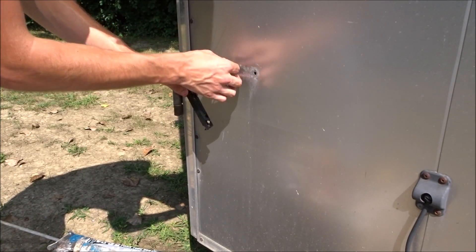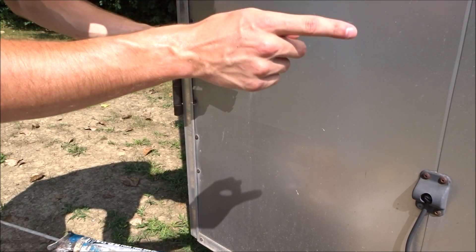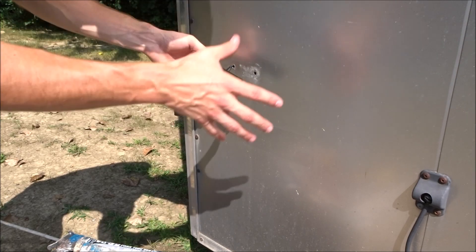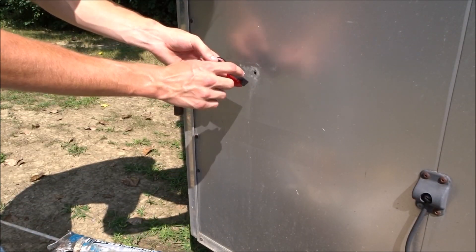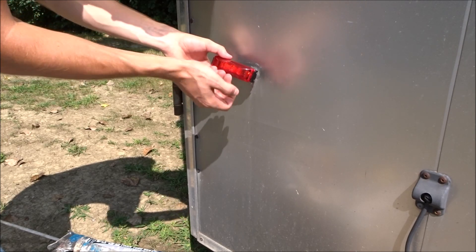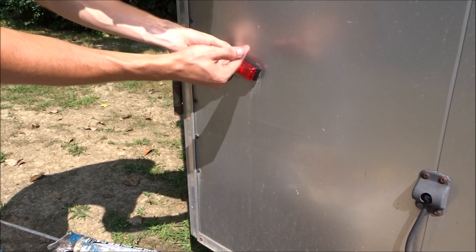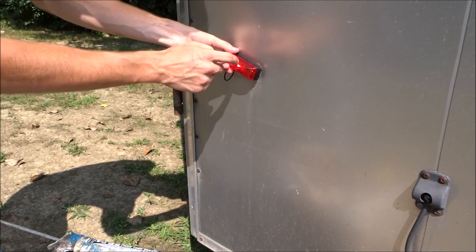So now we've got the wires all hooked up. I just pushed it in there. I'm going to go plug it into the truck, turn on the lights, plug in the light, and make sure that it all works before I finish it up. So I put the screw in there and clipped it all shut, because the screw is what's going to ground the light. Right now it's not going to work, but when you ground it the lights will come on. You guys probably can't see it, but the light is on, which is awesome.